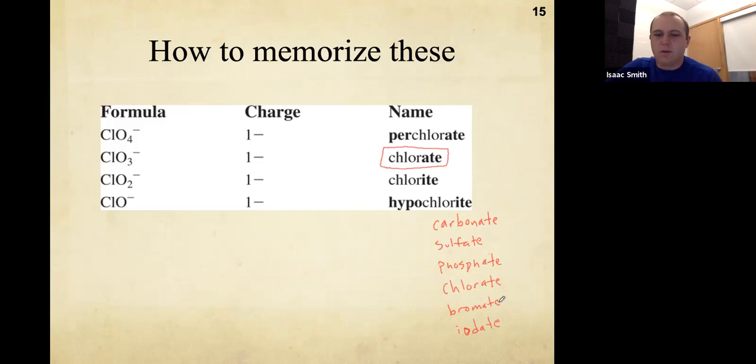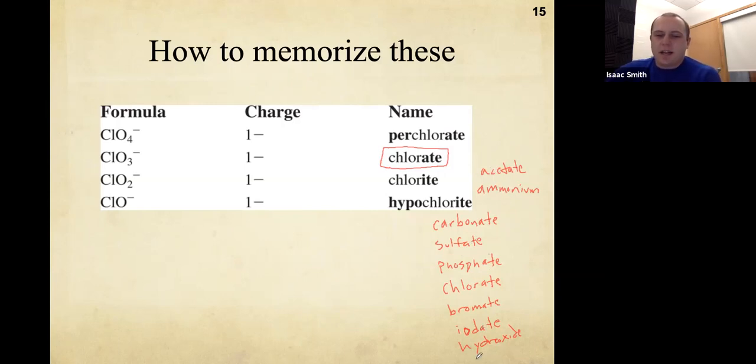And these chlorate, bromate, and iodate, they're all pretty much the same, since they're all halogens. And I think that's pretty much it. Okay, you also need to know hydroxide, ammonium, and acetate. Those are the only ones I can think of right now, so those are the ones I'm going to hold you to. Those ones you'll need to memorize what they look like.